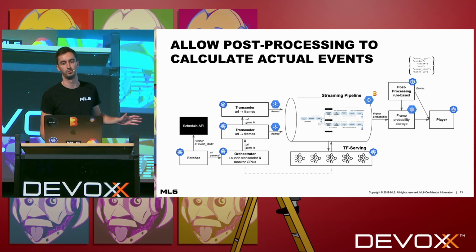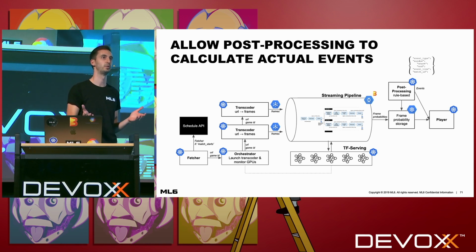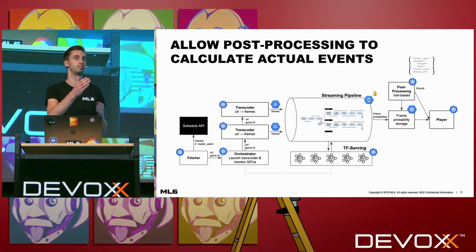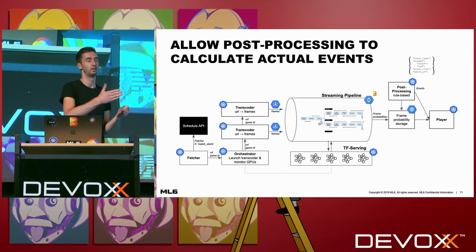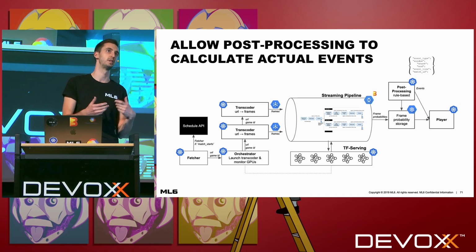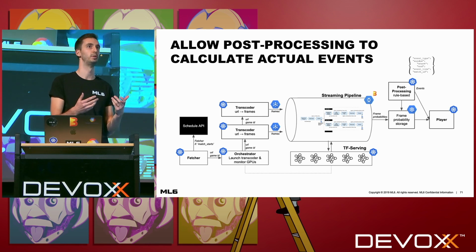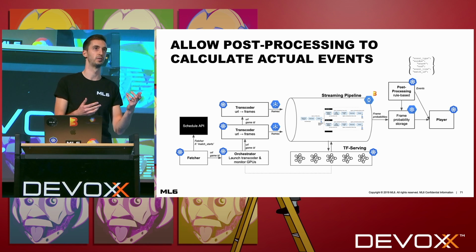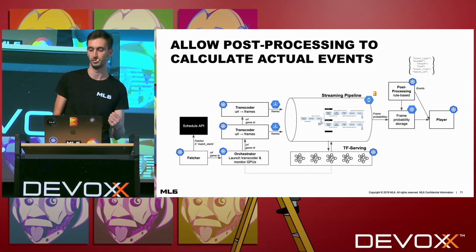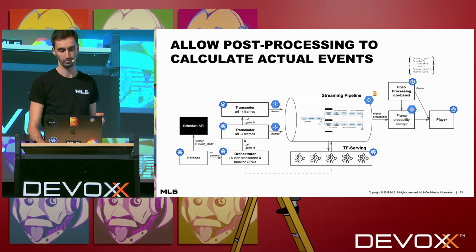One more thing is that you cannot just visualize probabilities, because for your models, at start of game, you will predict, as you've seen before, 98%, 82%, but you will not report 2 start of games in 2 sequential seconds. The same thing holds for a goal. You might predict a goal for 5 seconds long, but you need to put some business logic on top of this. So just that a goal can only occur once every 2 minutes. A start of game can only occur once. So there is some kind of post-processing going on top of those probabilities to actually classify events. And that's also being passed on to the player.